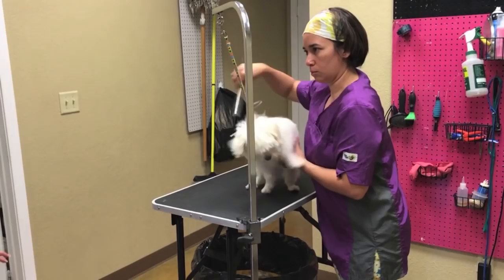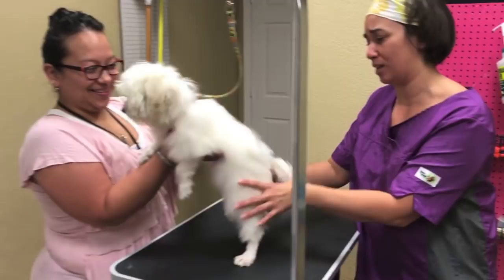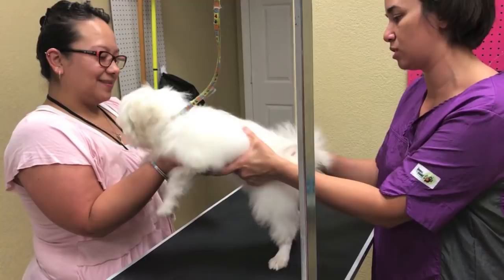Okay, so she said she's got a really good hold on the brushing now, which she does. It's so cool. It's great. This is what you want your clients to be doing, okay? Because I just kind of checked it. He got mad at me a couple times checking with the comb. There was a couple little tangles, but he's a lot better than he was before.